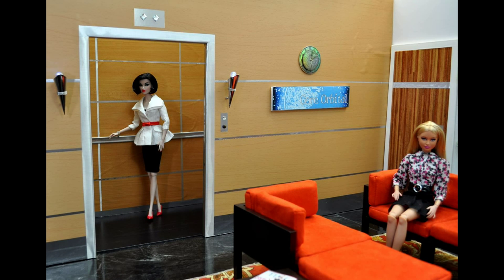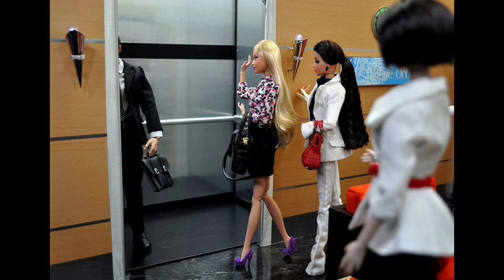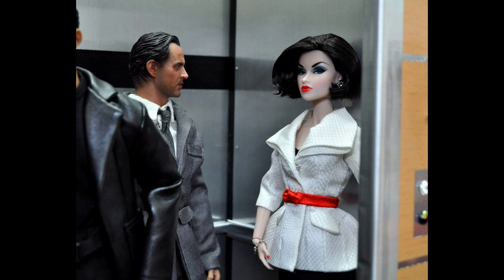I tried gluing, and you can actually see on the back wall where she's standing next to the zigzag lines of where I tried glue. It does not work. Don't try it. So basically I had to scrap that elevator altogether and just use an older one that I'd made with silver contact paper that actually stuck. So it still looks fine, and it still goes with this set. So here's what it looks like with the silver elevator. And here's a closer shot of the silver elevator.